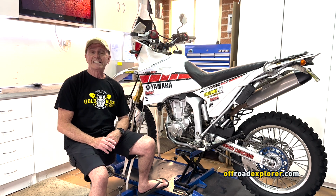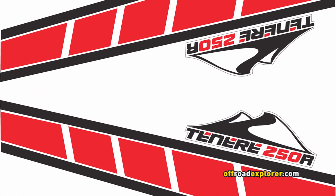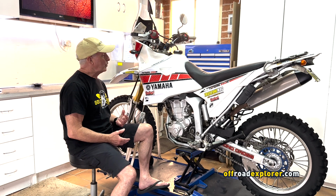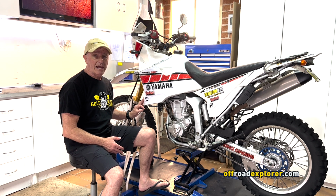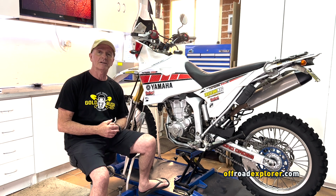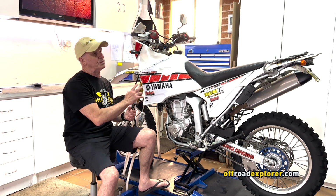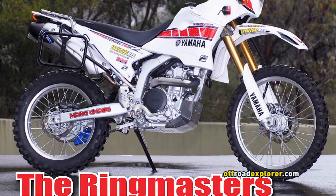So once we did that, we reached out to Ringmaster Graphics, and we did a basic concept of what those graphics look like, and they actually fine-tuned it. Now, we've since had the tank replaced on this 250 recently, and we contacted Ringmaster Graphics and asked them if they could provide replacement graphics just for the tank, because we did an article in Trail Zone magazine with all the graphics on the bike.